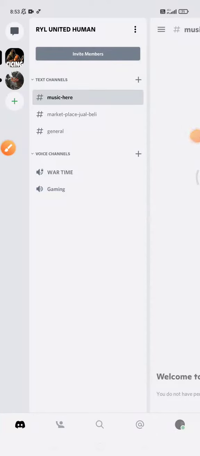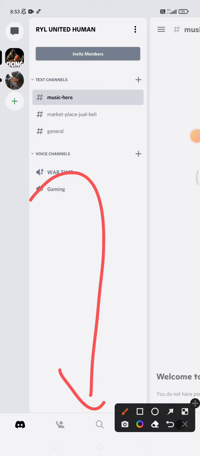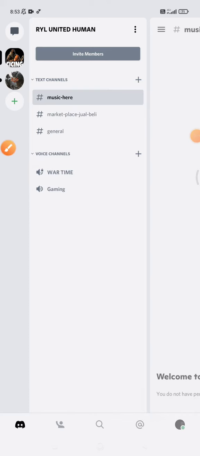This video will show you how to search on Discord. So here I would open my Discord, and then I think if you want to search something on your server on your Discord application, you just click this search button, and then you can search and find what you are looking for. I think that's not an issue for you.